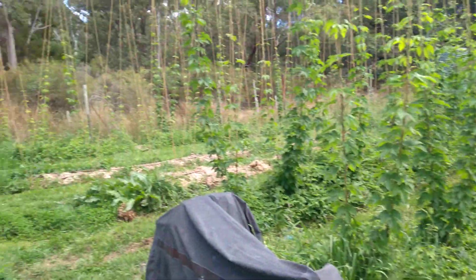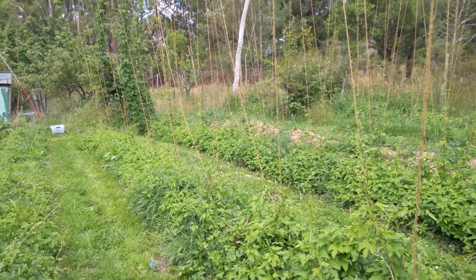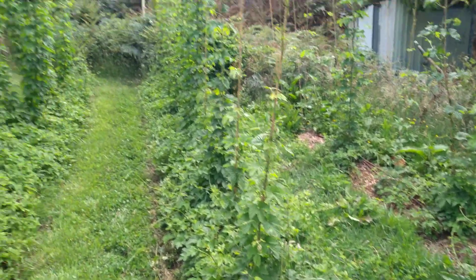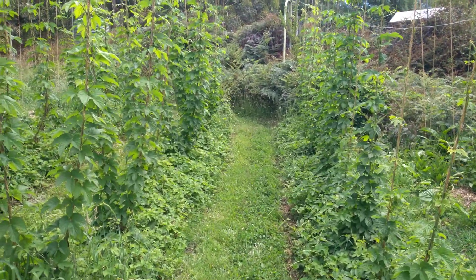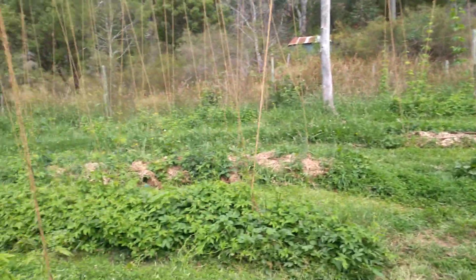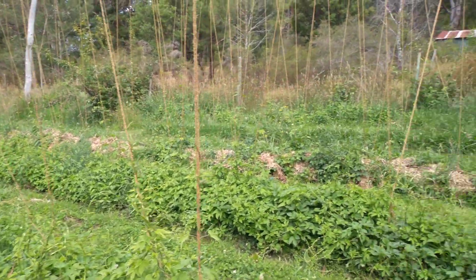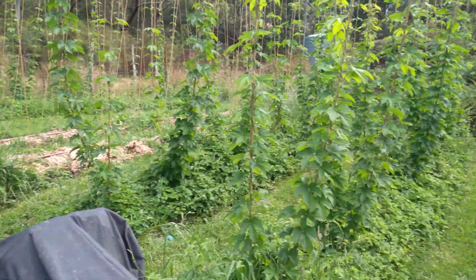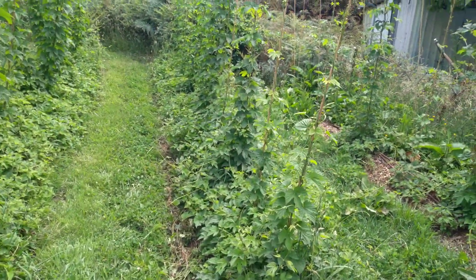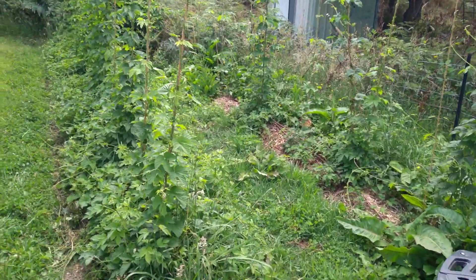I've got a bunch of stuff to do — I'm gonna go stake some tomatoes — can't keep waffling on forever. Grab the book if you're interested; it really should help a whole lot of people just get their heads around what hops needs and what it doesn't need. I made a very big effort in the book to go through all of the problems that people have had on Hop Heads for like four or five years — common problems I see every year — so the book is essentially designed to stop people messing their hops up.